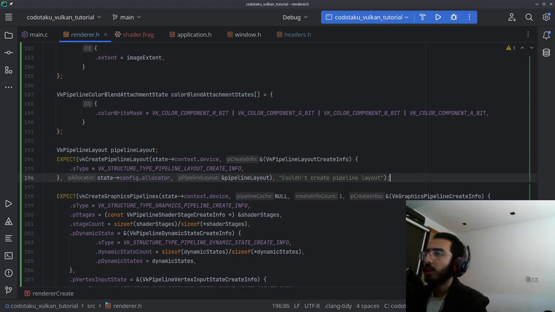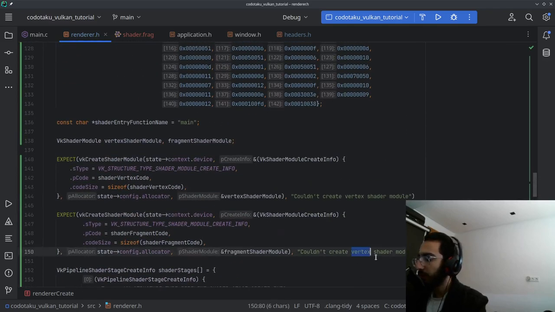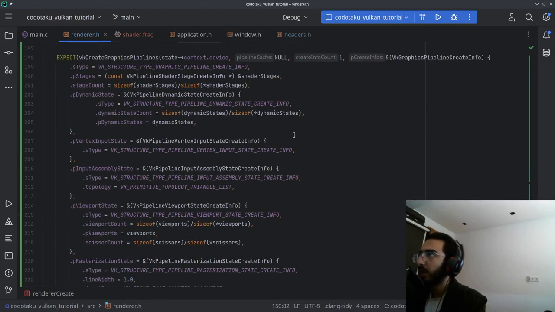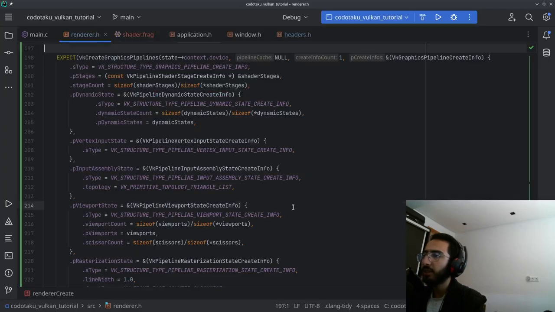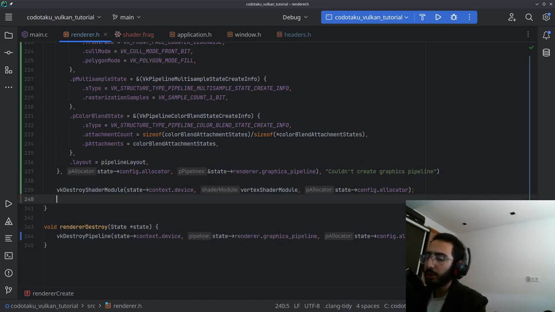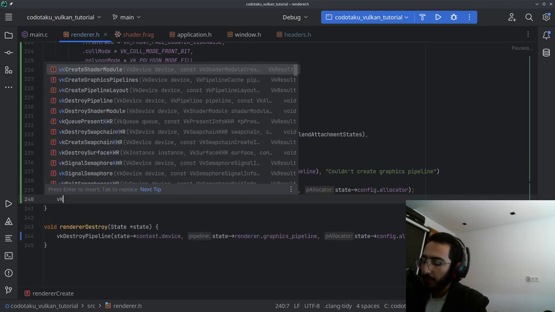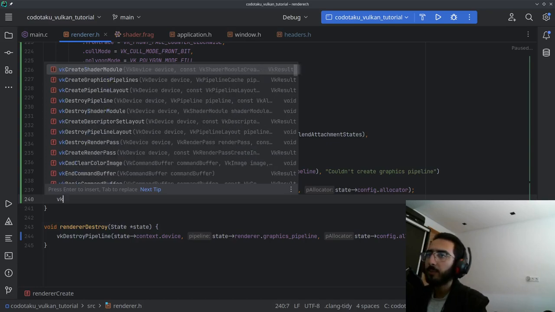There we go. One thing that I remembered is here. Yeah, I forgot to change the error. Okay, lovely. All right, so I think hopefully right now we're done, really. Yeah, I think so. We're done. By the way, let's try to actually see what's going to happen after we destroy the pipeline layout just after creating the pipeline. Let's see.